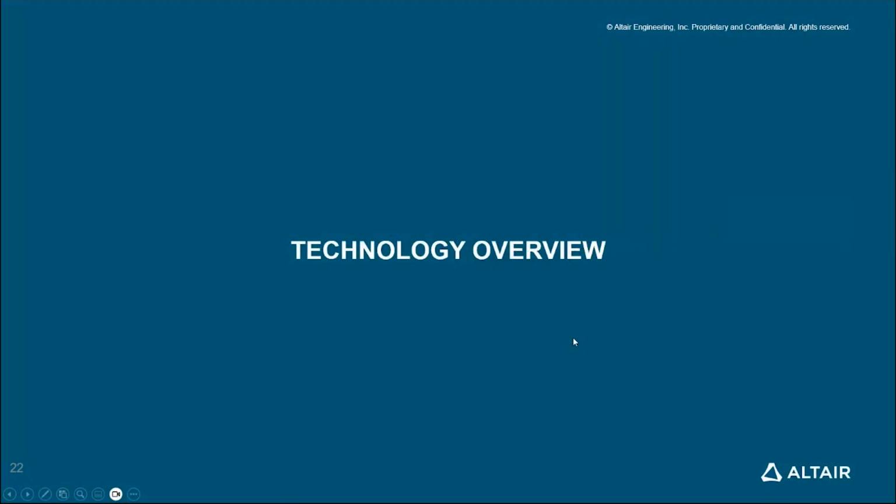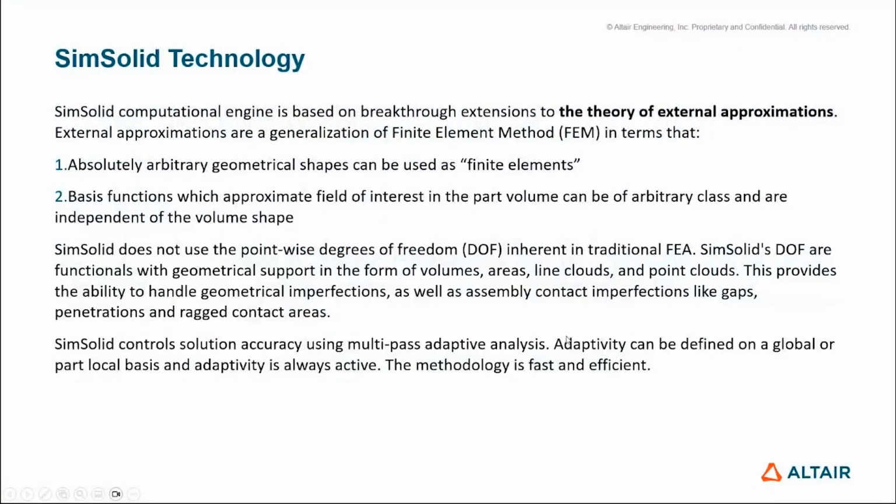So important in terms of technology overview. How does this technology actually work? SimSolid computational engine is based on breakthrough extensions to the theory of external approximations. External approximations are a generalization of the finite element methods in terms that absolutely arbitrary geometry shapes can be defined as finite elements. So let's just pause for a moment.